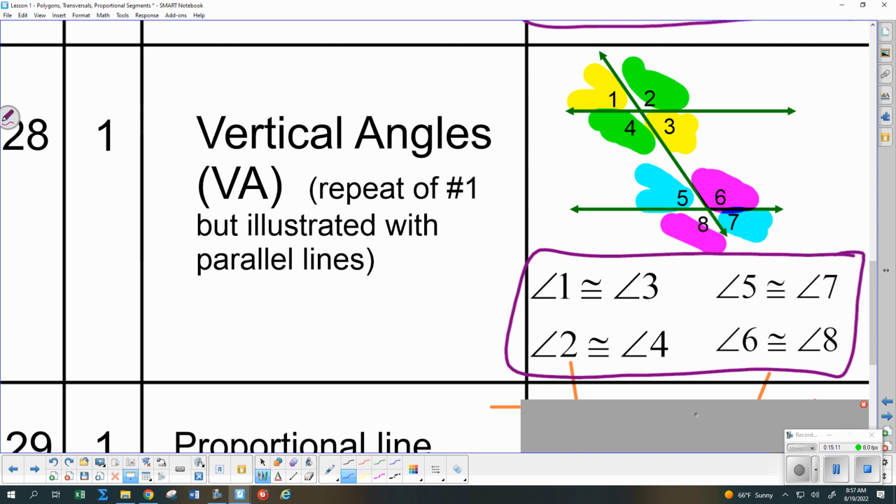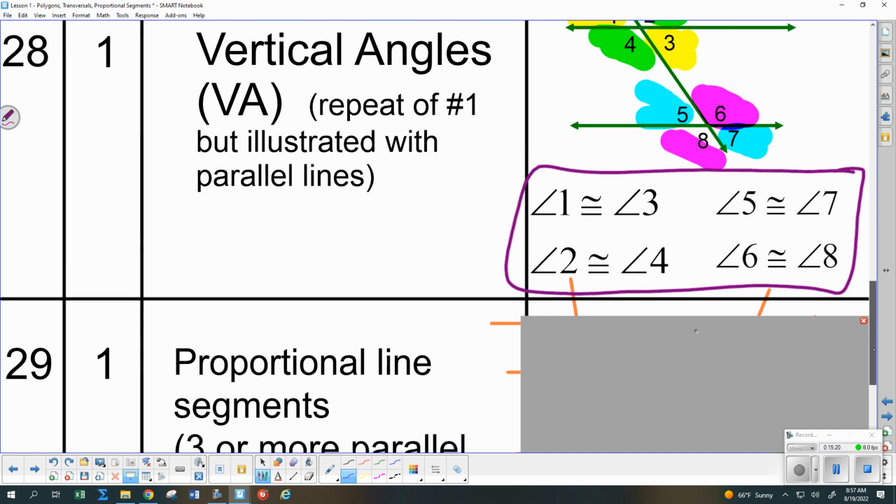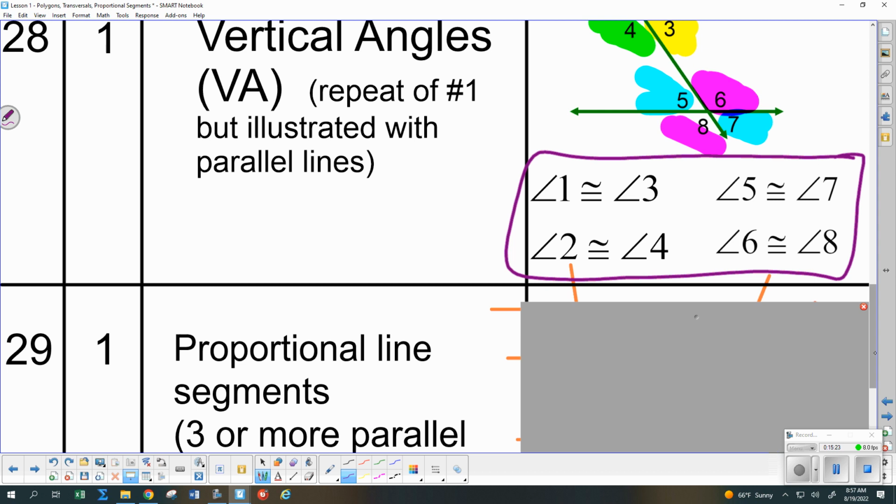The last one that we're adding on our formula page, you will need to draw a new picture for, because when we talk about proportional line segments, we're talking about 3 parallel lines and 2 lines that cut across. And with the ones up above this, we've been talking about the measures of angles. With proportionate line segments, we're going to talk about how long the pieces of the lines are. So that's why we need a new picture. It's talking about something different with this one.